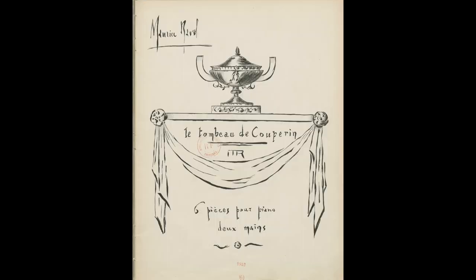Ravel's Minuet in G major is a great example of reimagined classical tradition. It is the fifth out of six movements of a suite called Le Tombeau de Couperin, which was composed between 1914 and 1917. The whole opus is based on the Baroque suite form.